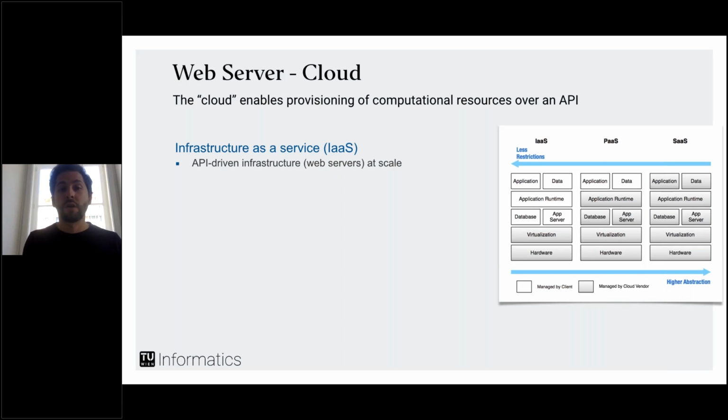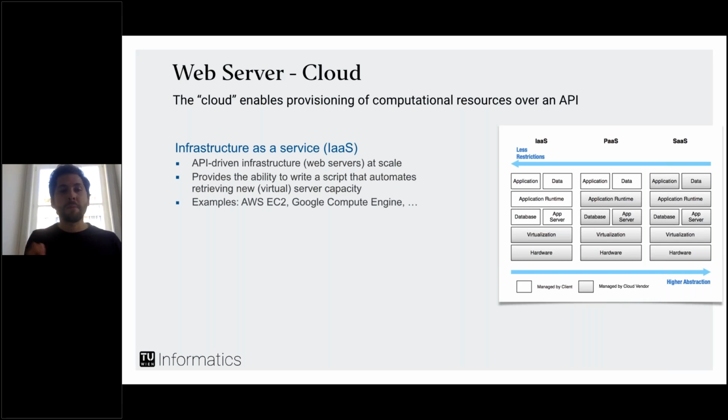And that can also be web servers. What that means is that you can get a virtual machine on Amazon or what have you, by accessing an API and telling them, I want to have a machine with this configuration, and they will return one to you that you can use. And then it can be offered for users to access, right? So you can write a script that automates this process for you. And that's what infrastructure as a service is. It allows you to provision and retrieve computational resources. In the case of infrastructure as a service, you get an actual virtual machine assigned to you that you can then use.